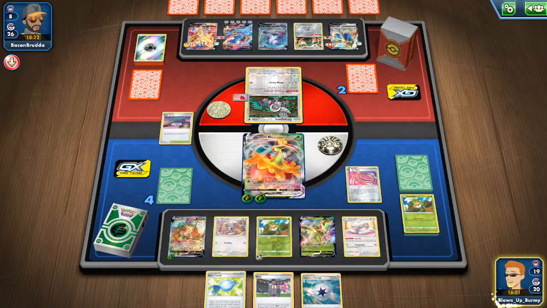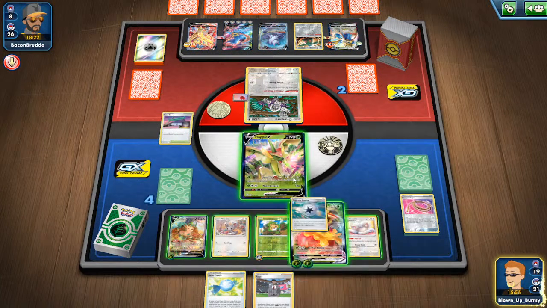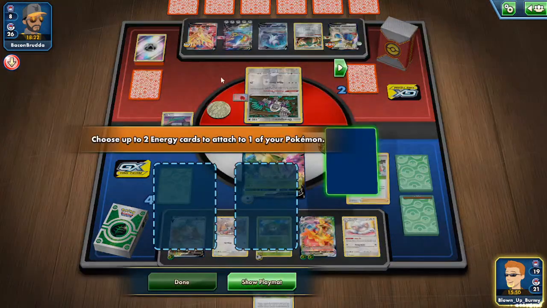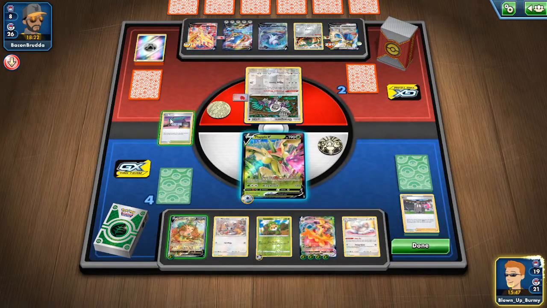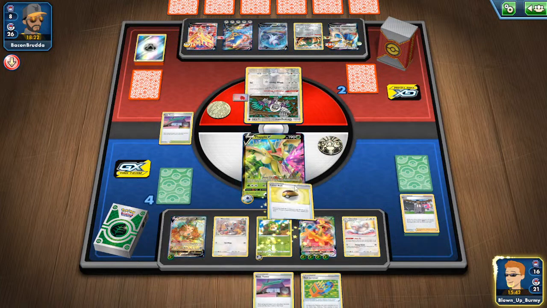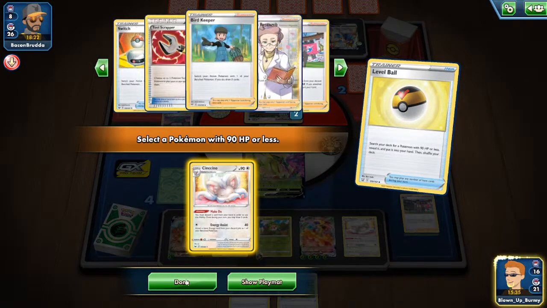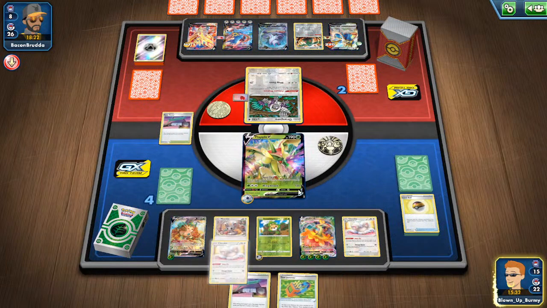We're gonna put this one because we get to use Rose. And we're just gonna retreat with this one. Rose. 2 energies, might as well. Rose Tower. We got Tool Jammer instead. We got a Tool Scrapper in the deck though. Let's see if we can do it.